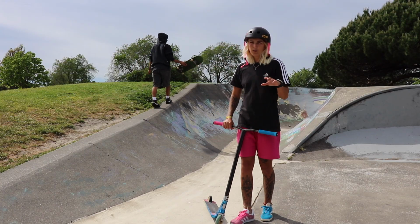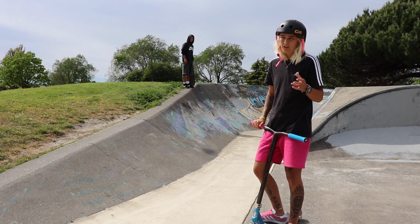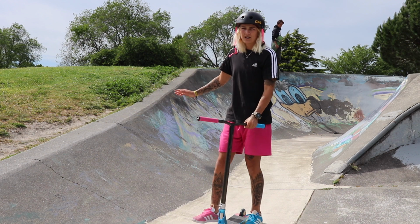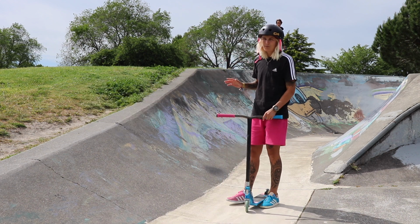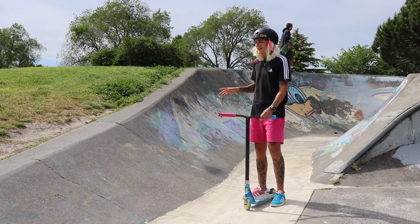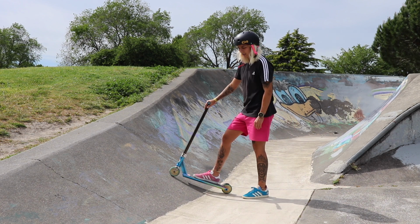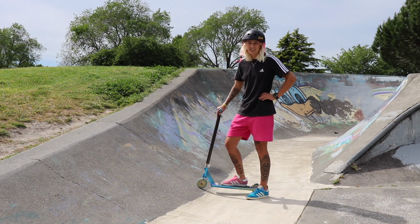So we just gave you a quick little tour around the park. Now we're going to get into more depth. We have the bowl. I'm going to show you some of these transitions, starting right here on the outside of the bowl. I think when they designed this, they didn't know whether it wanted to be a bank or a quarter. They've come up with this weird thing in the middle. You think, oh, it's going to be a quarter when you go here, but then you get up here and you think, oh no, it's actually a bank. It's really weird. So that's the start of the bowl.